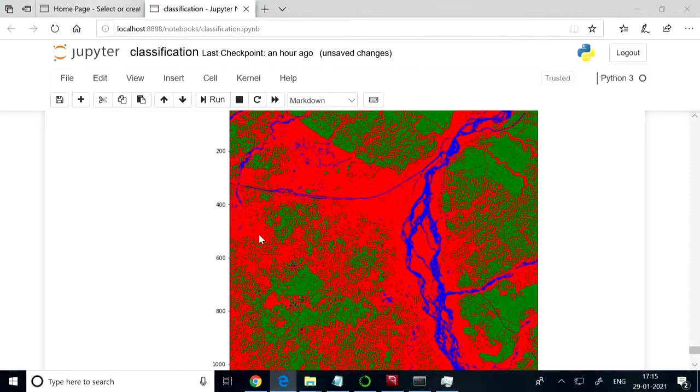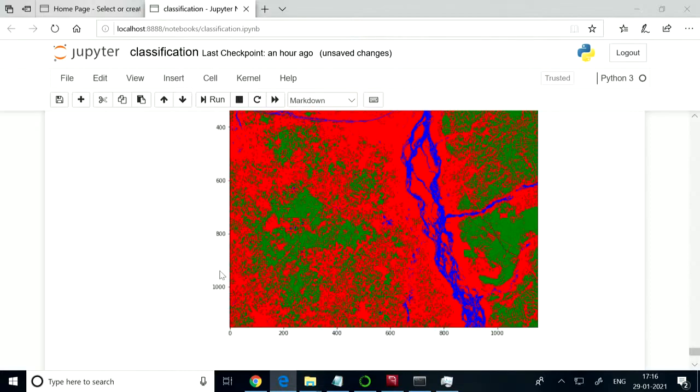The random forest classifier is an ensemble classifier. It breaks the training data into subsets, fits them to different decision tree classifiers, and then finally applies averaging or some other algorithm to combine the outputs of all these different decision trees into a final model for prediction. So this way, with scikit-learn, we can very easily apply machine learning approaches for classifying our images. So that's all for today. Thank you very much.